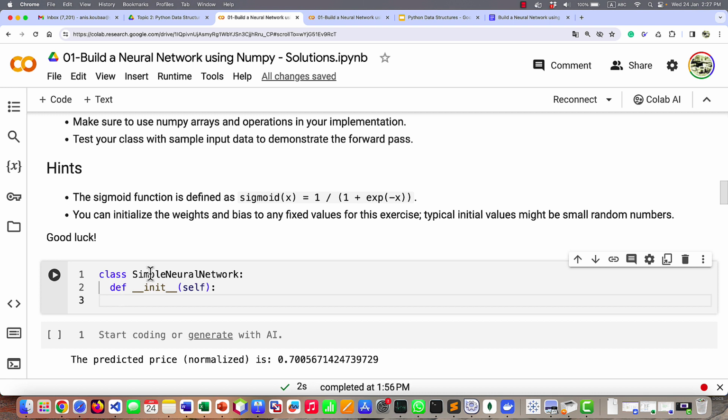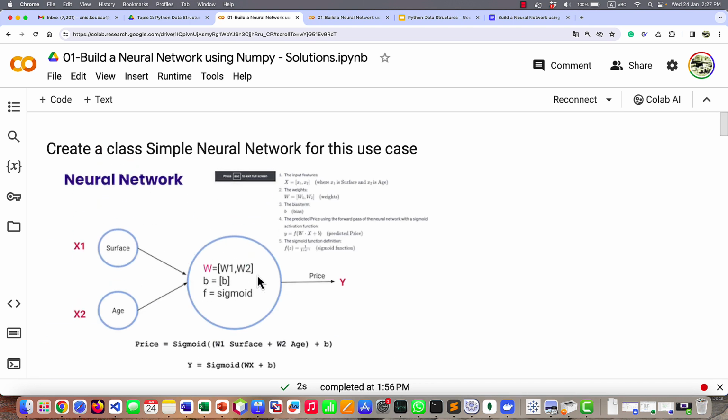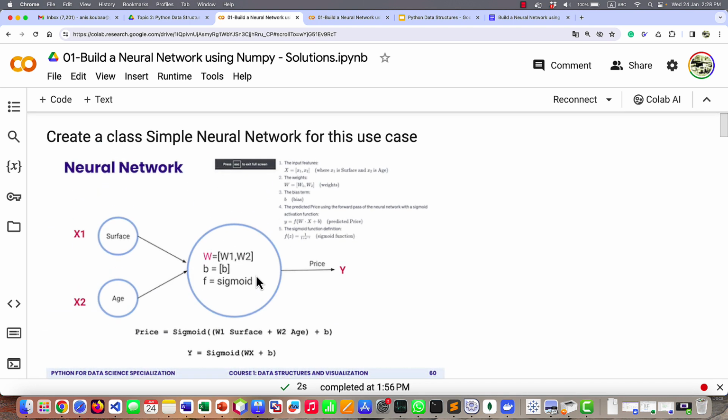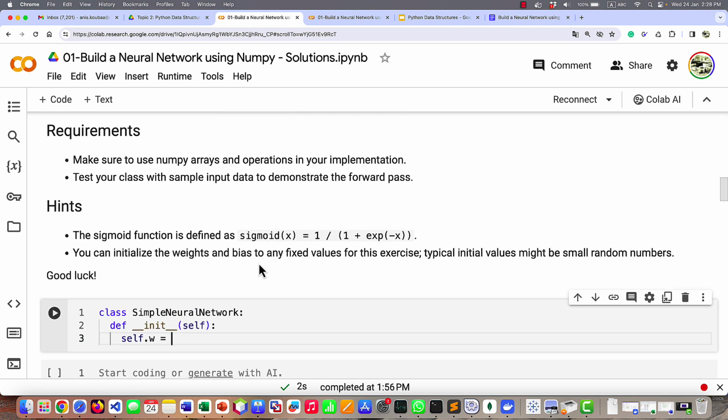Okay. And now what will we define? Self.weights, we can write W equal... what? Okay, so look now, how many values do we have? Two. Now usually in a neural network we initialize to random values.